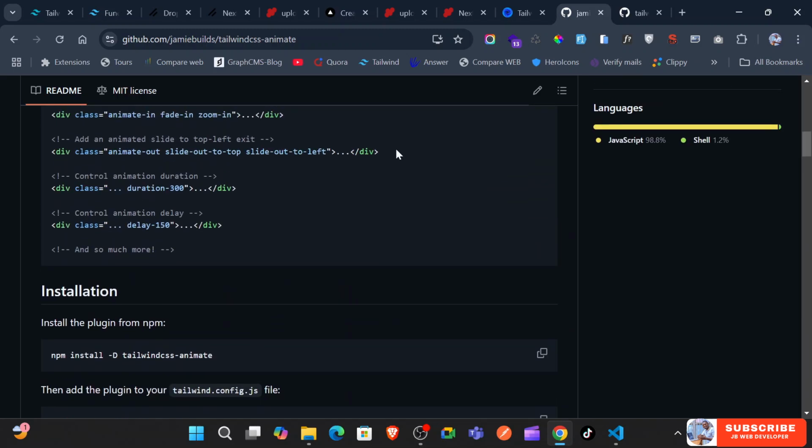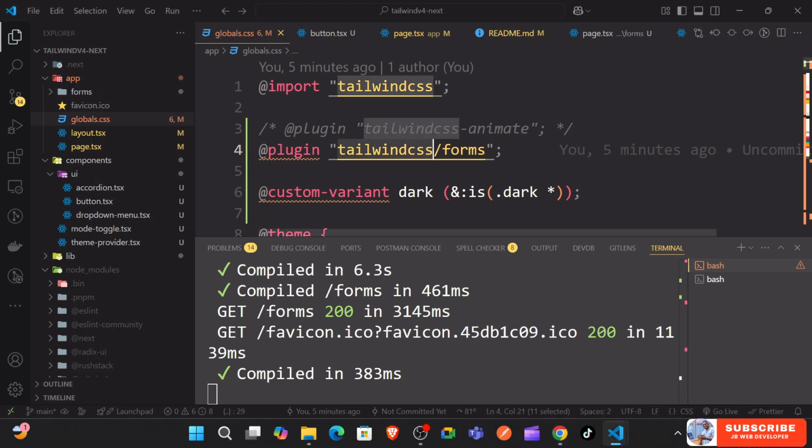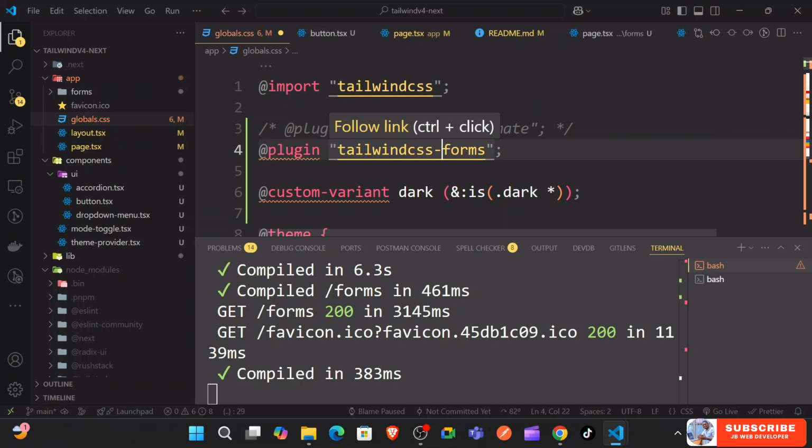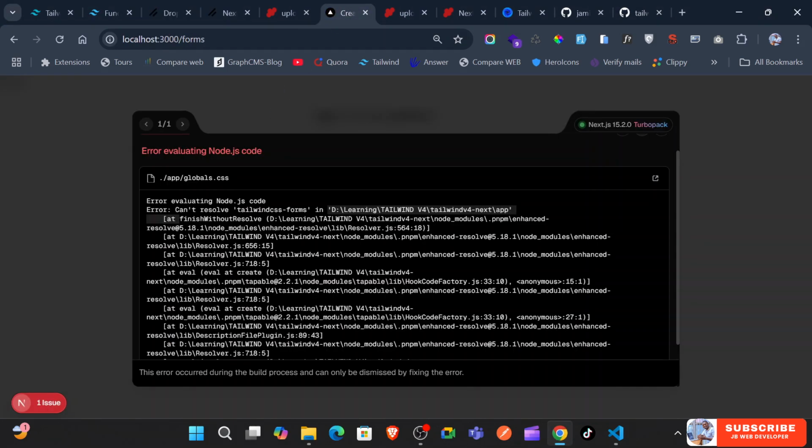So there is how they are different, even the names. So we cannot just say, for instance, Tailwind forms like this. That can't work, right? It cannot.